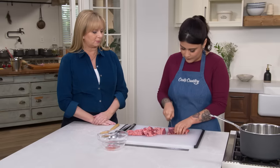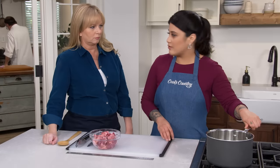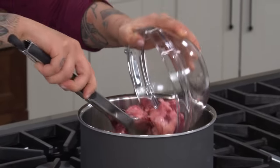Gotcha. Now, if you didn't have the chain, if you were starting with a pre-peeled tenderloin, you could just buy a little bit of beef stew meat? Yes, 12 ounces of stew meat. Great. So this is 1 tablespoon of unsalted butter. And to this, we're just gonna add our chain.